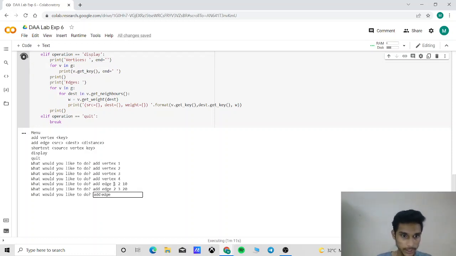Then add edge again: 3, 4, 25. Then add edge again: 1, 4, 34. Here it asks again, and I'm giving shortest.